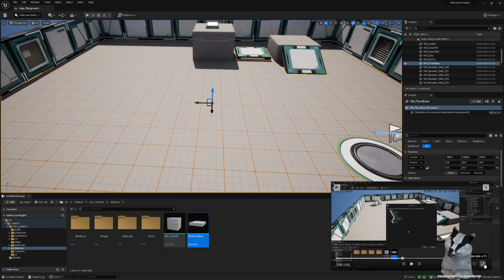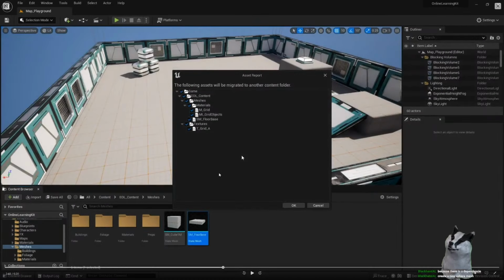Because there are dependencies, which is create a new sphere mesh. Well, purely in the sense of trying to follow along with the tutorial, I should be able to do this according to the tutorial. So either the tutorial is wrong or I'm doing something wrong. Content, meshes, SM floor base, materials.